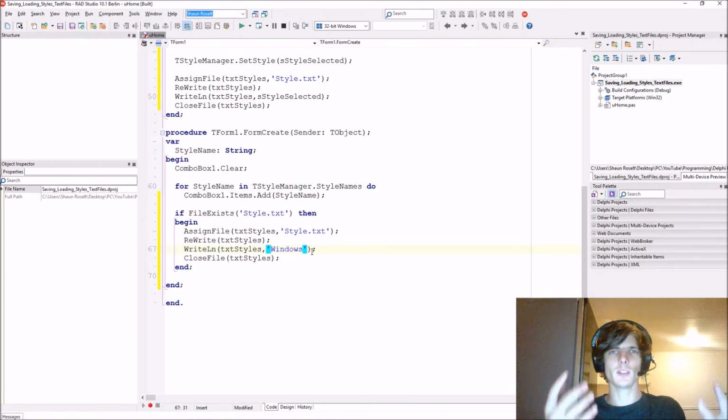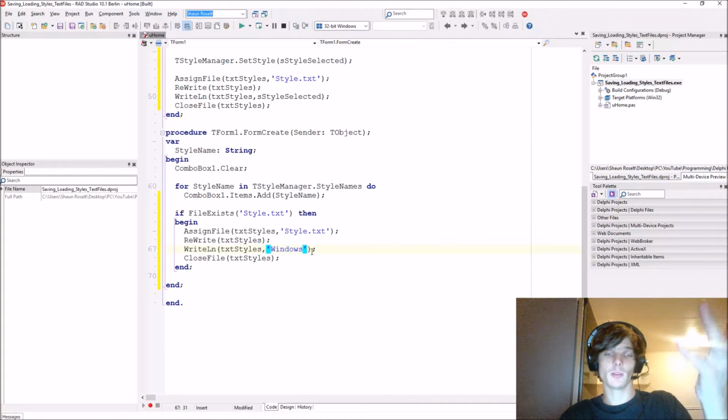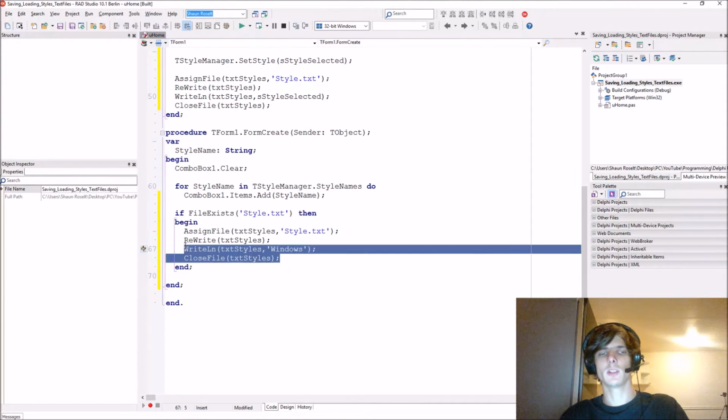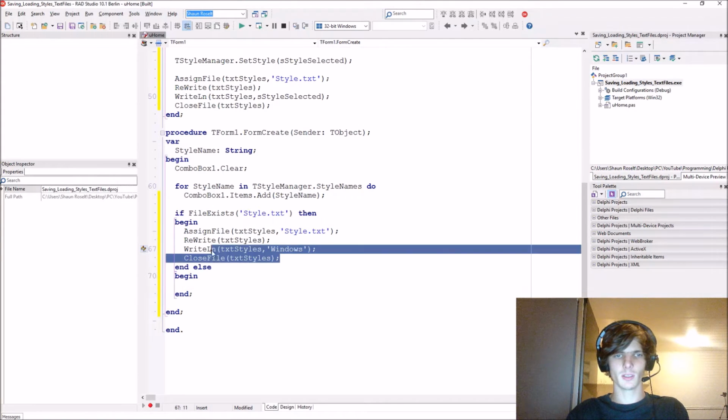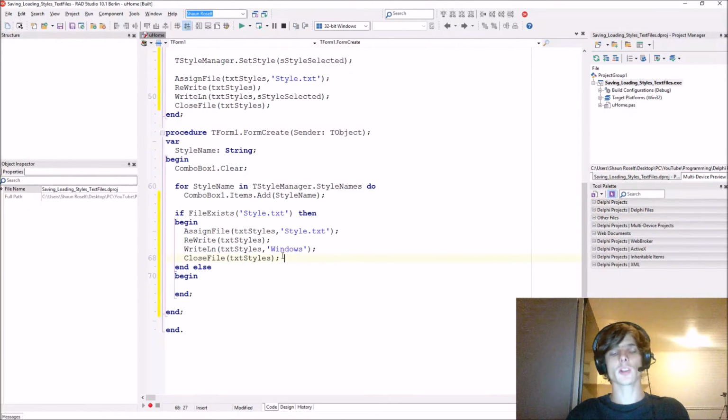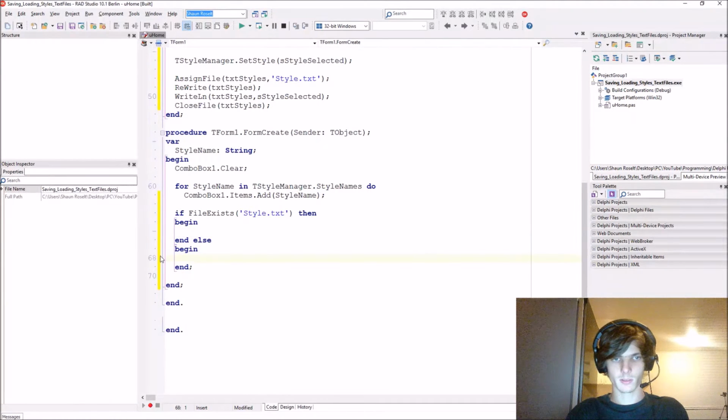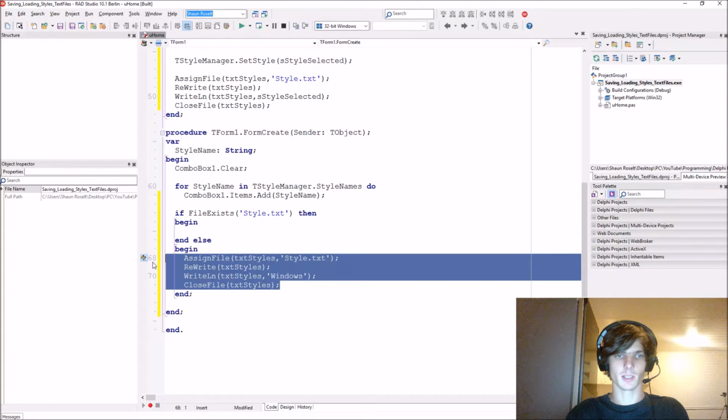I already know this, you don't, or maybe you do, I don't know, but I'm assuming you don't, so just rewrite this. And else begin. So if the file doesn't exist, it will run this, and if the file does exist, then run this other code.